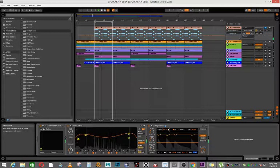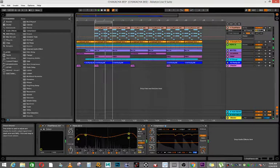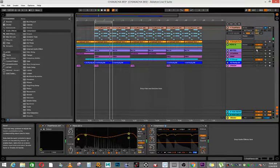What professionals do is that they do not use too much compression, they do not use too much limiting. They use just a little bit to make the sound sweet, and then they balance the volumes and make their production sound sweet. So I'm also going to introduce some reverb to my piano. Also, don't put too much reverb or delay because it might kill your piano or your sound.